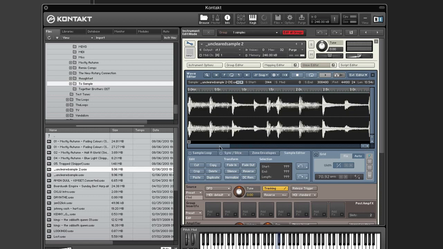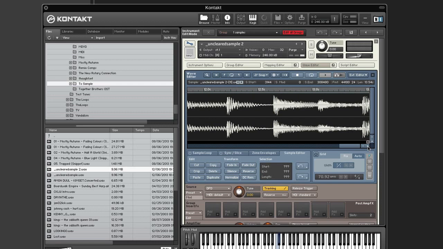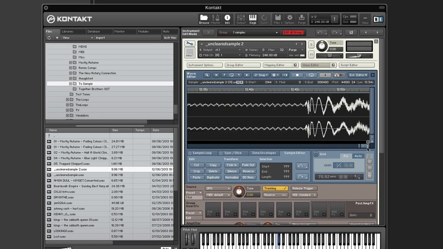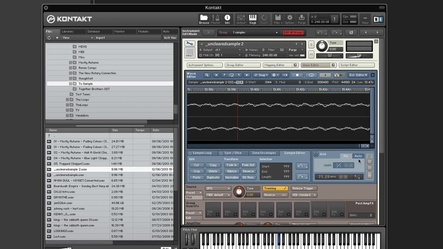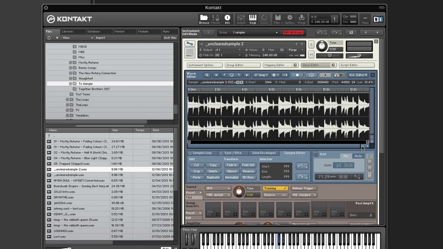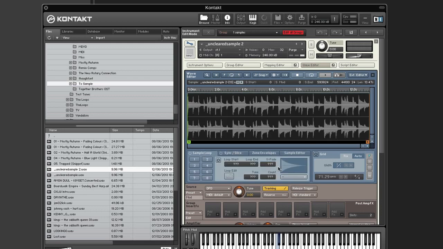Okay, let's chop off that last part and we should be good to go. All right, so edit sample. Actually, just normalize this first. Make sure we select everything. All right, exit the sample editor, go to the sample loop.